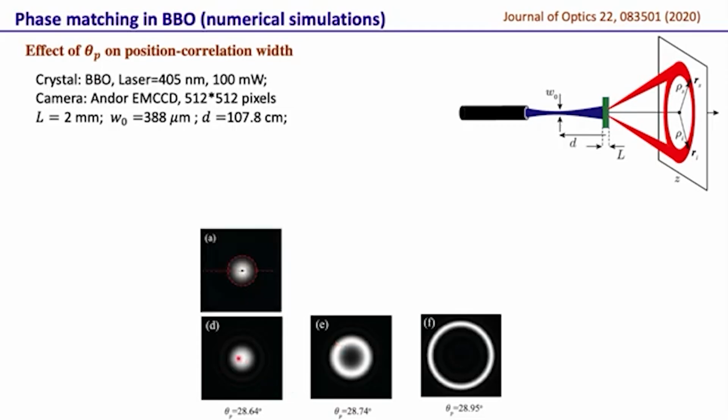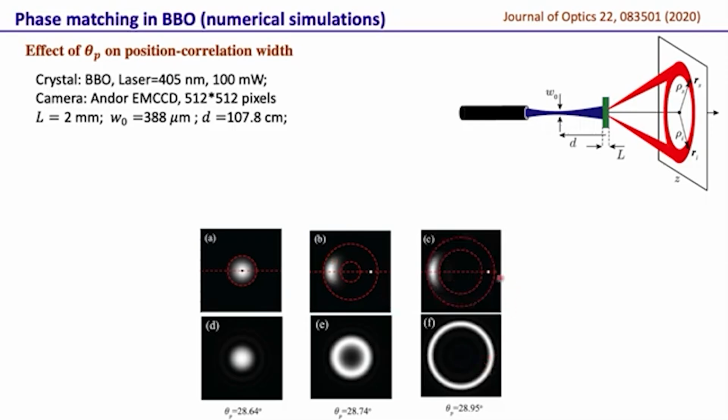So for this kind of situation, if we detect the photon in the center, then the probability of getting the idler photon is over this area. In this kind of phase matching, if we detect a signal photon right here of this size, then the probability that we get an idler photon is over this area, and of course this is maximum over here, and it decreases in this manner. And here, if we detect a photon here, then this is the area over which we can detect the idler.